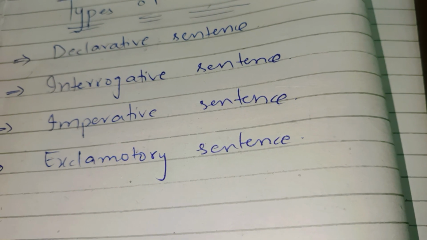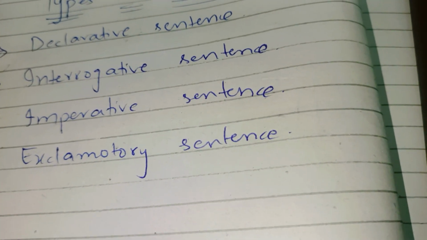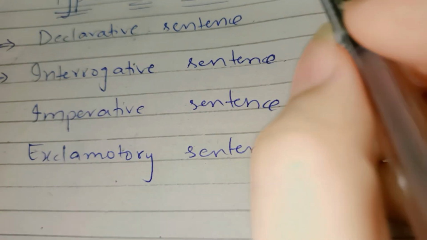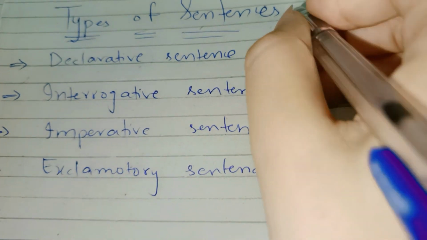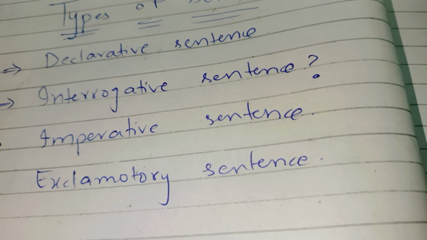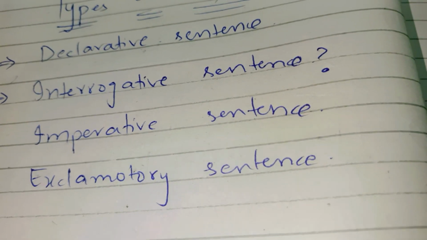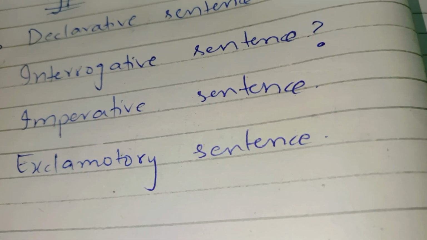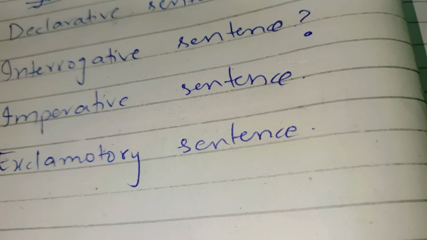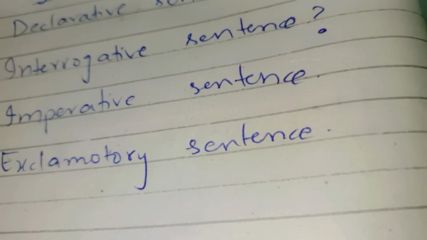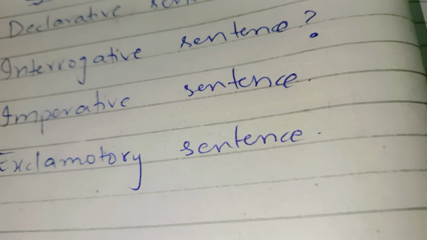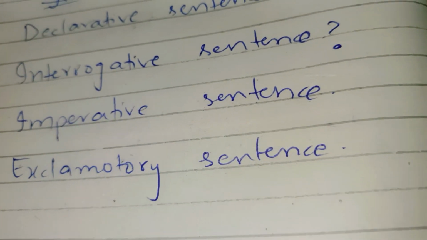Now coming towards interrogative sentences. This is very simple. A sentence that asks a question about anything is called an interrogative sentence, and interrogative sentences end with a question mark. For example, what time does the train arrive? It asks a question, so here it acts as the interrogative sentence. Now coming towards the imperative sentence. These sentences give commands or instructions and can end with a period or an exclamation mark. For example, please pass the salt. It gives an order or requests something, so it acts as the imperative here.